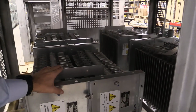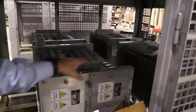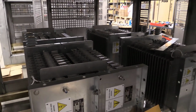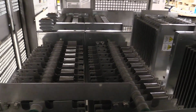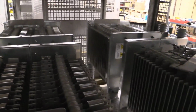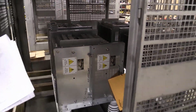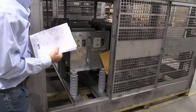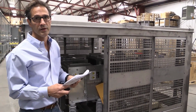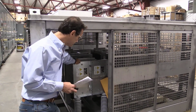Each one of these grid resistors is rated 5.25 ohms cold. You can see we have 1, 2, 3, 4, 5, 6, 7, 8. They're all series connected. We series connect these to increase the voltage rating of the resistor. This is a very, very important thing to do. Otherwise, you can have flashover during energization of the equipment. Okay, it's important to assume more than just the IR voltage drop across the resistor when designing these.